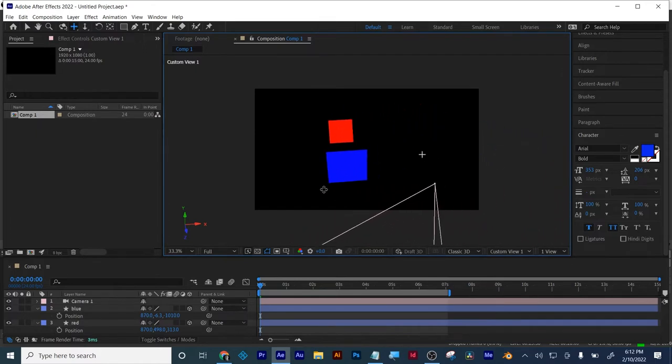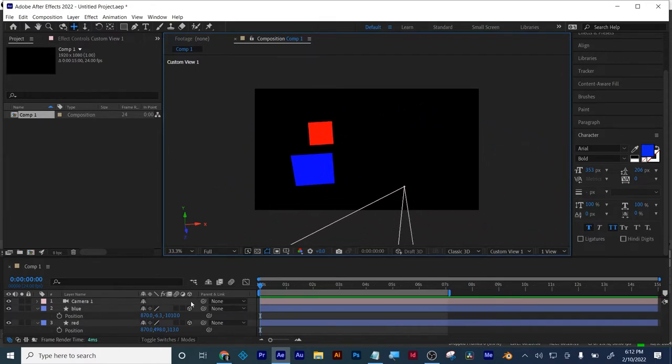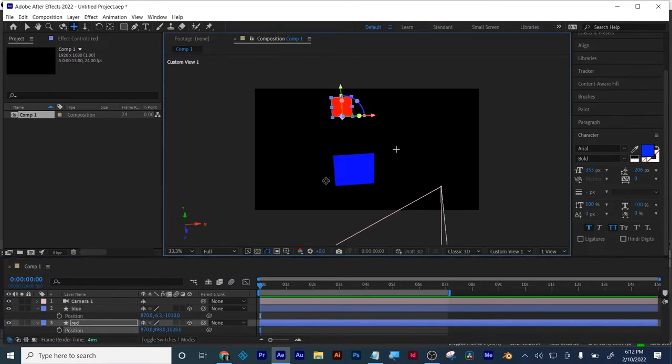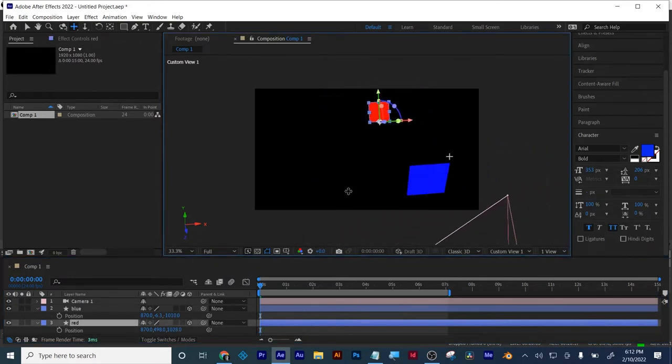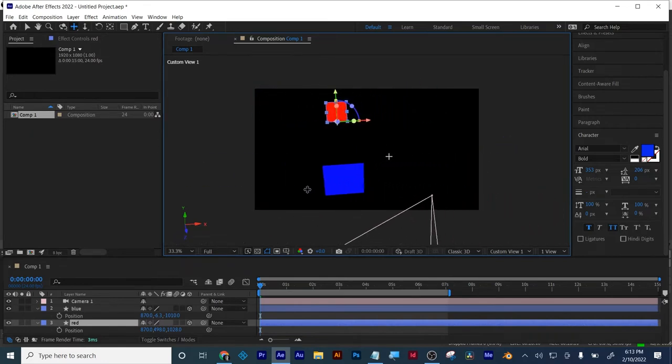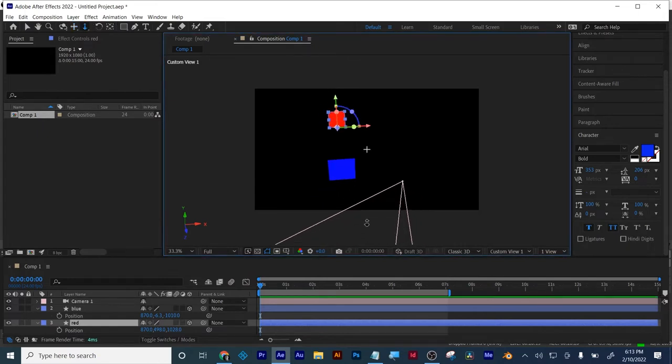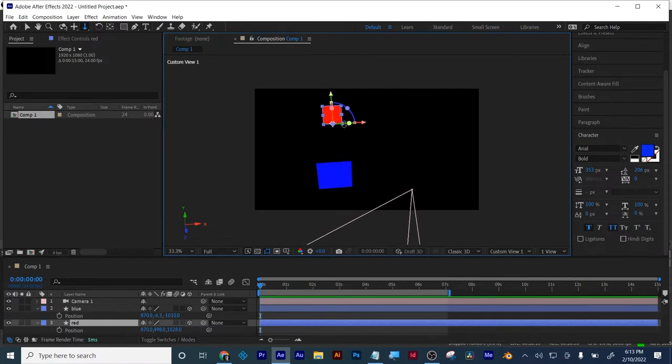The blue looks like it's moving faster because it's closer to the camera. So let me move this back. The further something is away from the camera, the slower it looks to be moving. And the closer it is to the camera, the faster it appears to be moving. Parallax is just changing the relation of the shapes as you zoom in and out or move the camera. You can still move stuff around, but these spatial relations will become distorted as the camera moves through your scene.